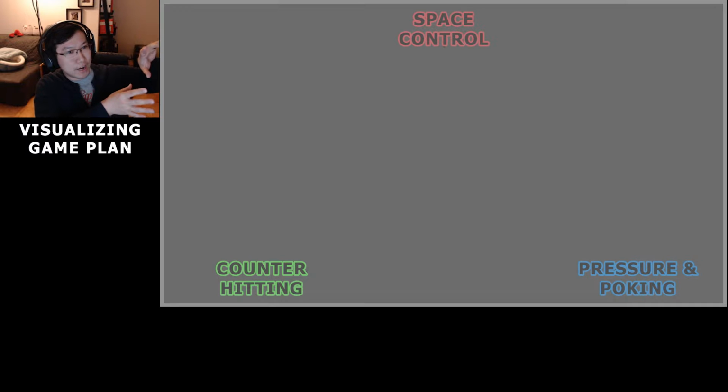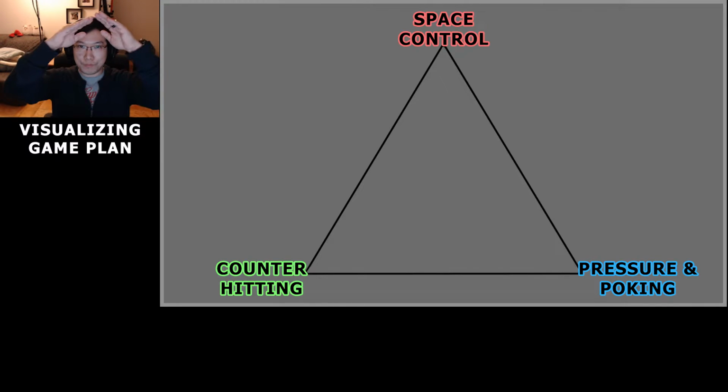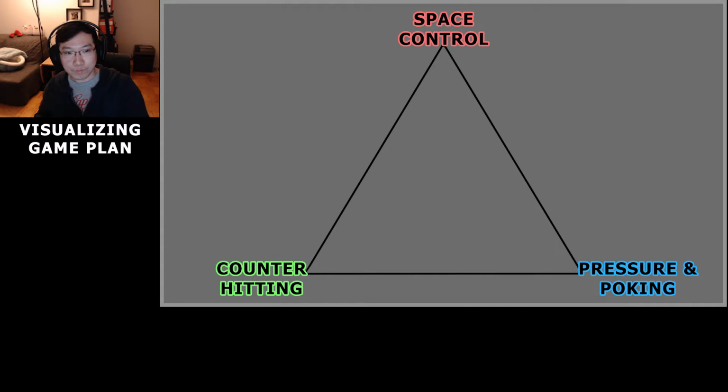General game plan diagram. Alright, so when all is said and done, here is what you can expect the game plan to look like. As you can see, we have space control, we have counter hit fishing, pressure and poking. All these aspects we just talked about, they're interconnected. They are basically within each other and flowing to and from one another.